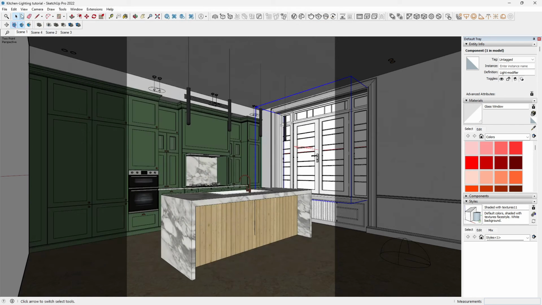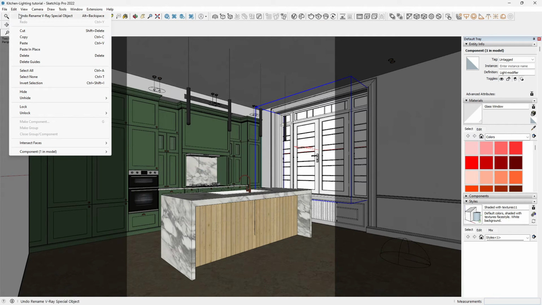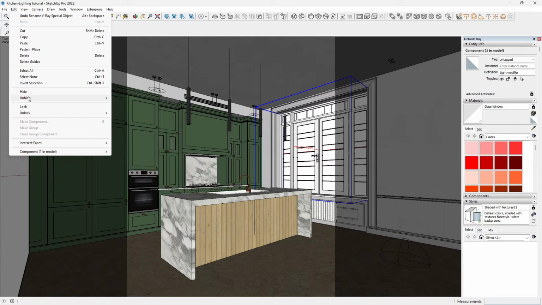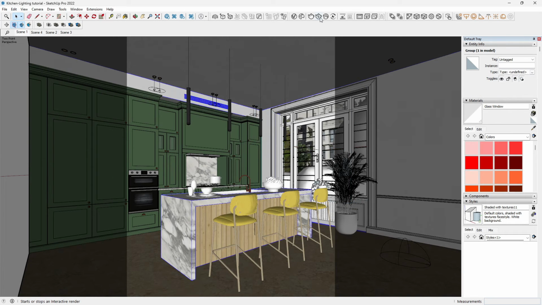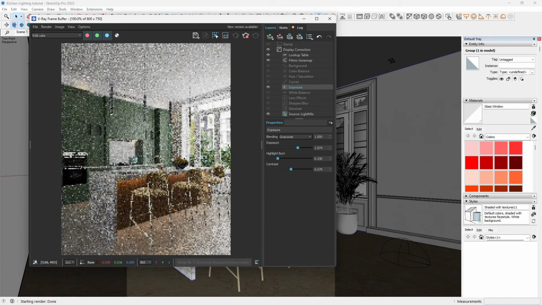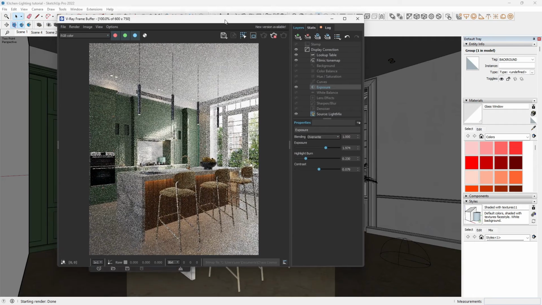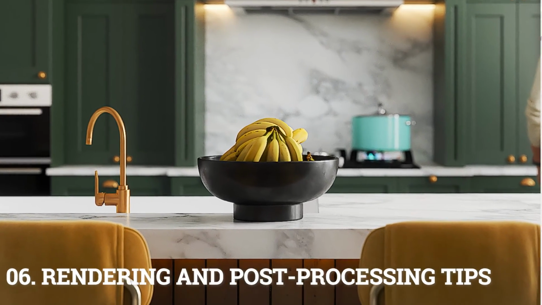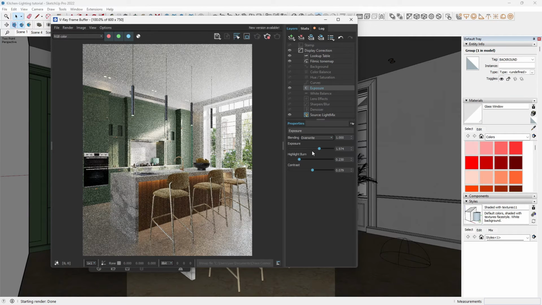I want to bring in my components. All I've downloaded from Chaos Cosmos, and also I downloaded from other websites. In coming videos I'll show you where you can also download V-Ray ready components for your scenes. Now let me bring them in by unhiding all. Let's test the rendering. Now we have our scene ready for rendering. Let's go to final render settings. Before we do that, let me still check the exposure.